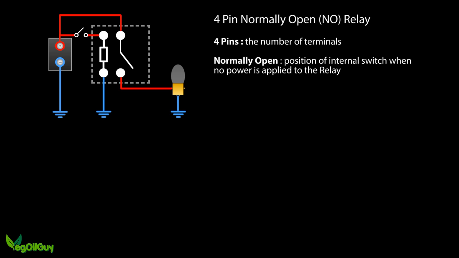So if we wire a bulb and a battery to these switched terminals of the relay it's easy to see how the relay can be used to switch the bulb on and off. I'll put a master switch in here so we can see this working. There's nothing special about this master switch, we'll just call it that for clarity's sake. So this is a relay in its most basic form, a 4 pin normally open relay, 4 pins for 4 terminals and normally open because the switch is open until power is applied to the relay. Close the master switch and the relay is energised, the relay switch is closed lighting the bulb. Open the master switch and everything goes off. This is probably the relay that's most often needed, a 4 pin normally open relay.